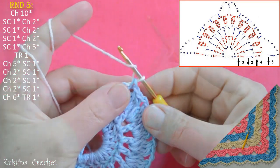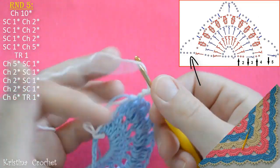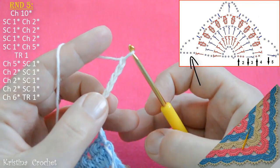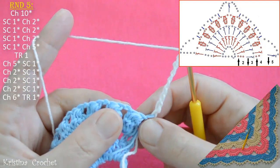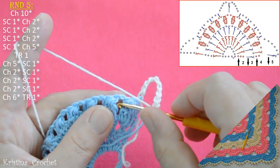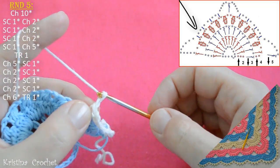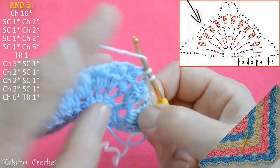Now we are going to do chain 10. 1, 2, 3, 4, 5, 6, 7, 8, 9, and 10. Then turn your work. This is front side and back side. Skip first cluster, go into this chain 2 space and do one single crochet. Then do chain 2, go into next chain 2 space and do one more single crochet.